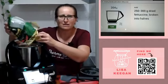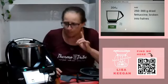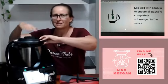I know the theory as to why you should, but it does work if you don't, okay? It probably helps as well that I'm not going to put the protein in, so it won't be so dense in there. It does have more room. Mix with a spatula. Yeah, it always stirs itself.